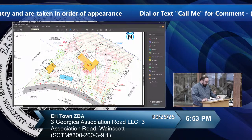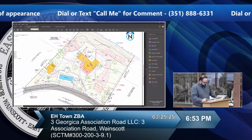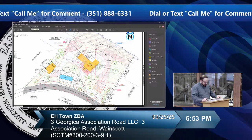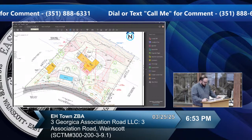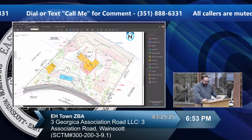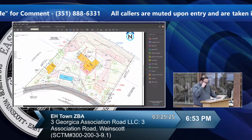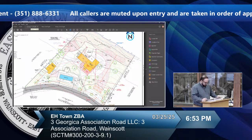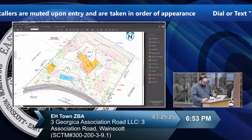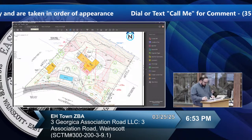The current plan calls for a large amount of ferns and grasses and asters, and a standard practice for a revegetation is to include a majority of native woody vegetation, with grasses and less substantial vegetation intermixed between those more robust plantings. A revegetation which includes a majority of woody vegetation is less likely to be cleared and trimmed, as appears to be currently ongoing on the parcel with what vegetation exists in the current buffer. Additionally, the basement is now proposed to have a crawl space, which we discussed already, and will meet a 2-foot separation from the highest expected groundwater elevation. Other than that, I can answer any questions that you might have.